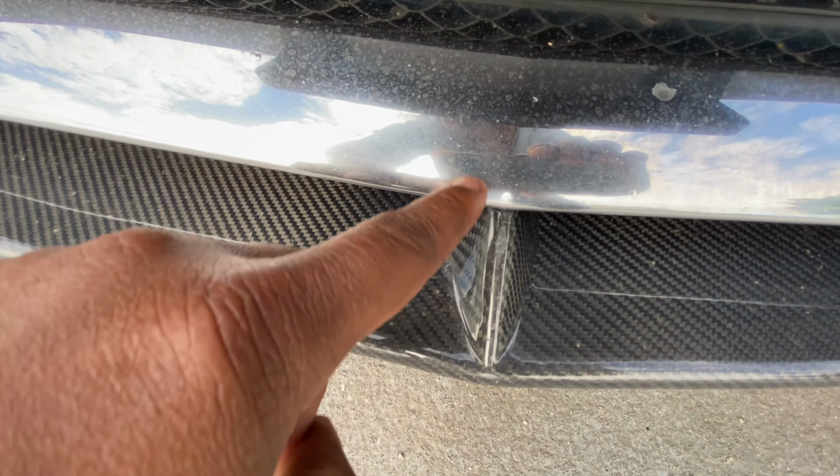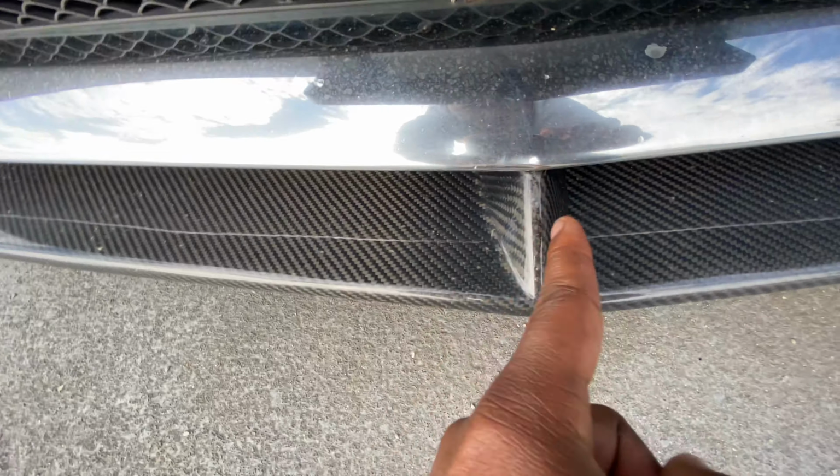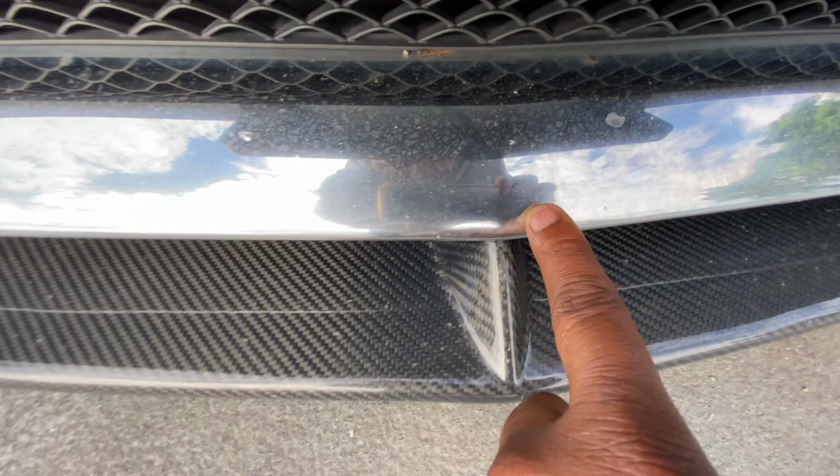One of the things that was a little bit difficult was lining this lip up. This car tends to do things a lot more precise when it comes to certain things, a little more properly. So I wanted this lip to go on perfectly, because if you take a look, this has to line up with it. Like, a little indent right here has to line up right here as well. So you can't be off.